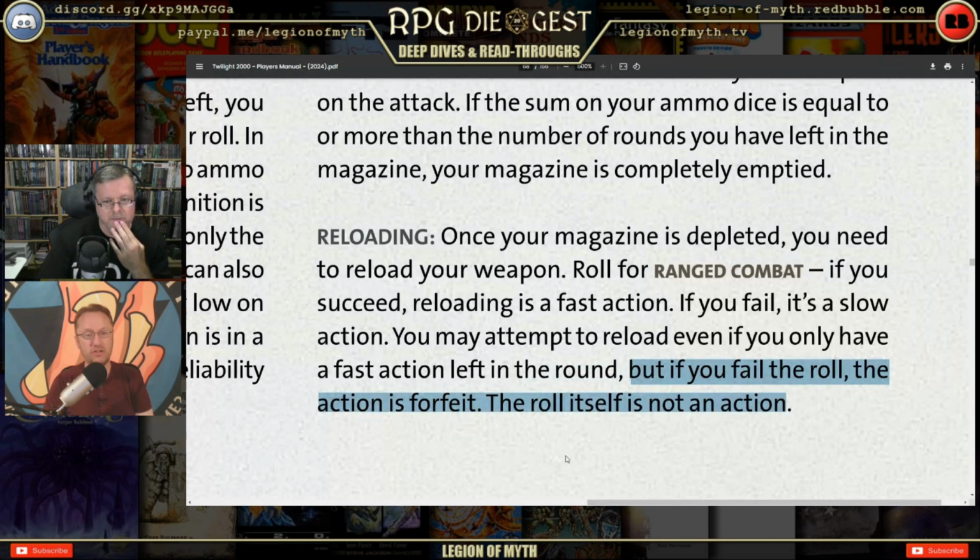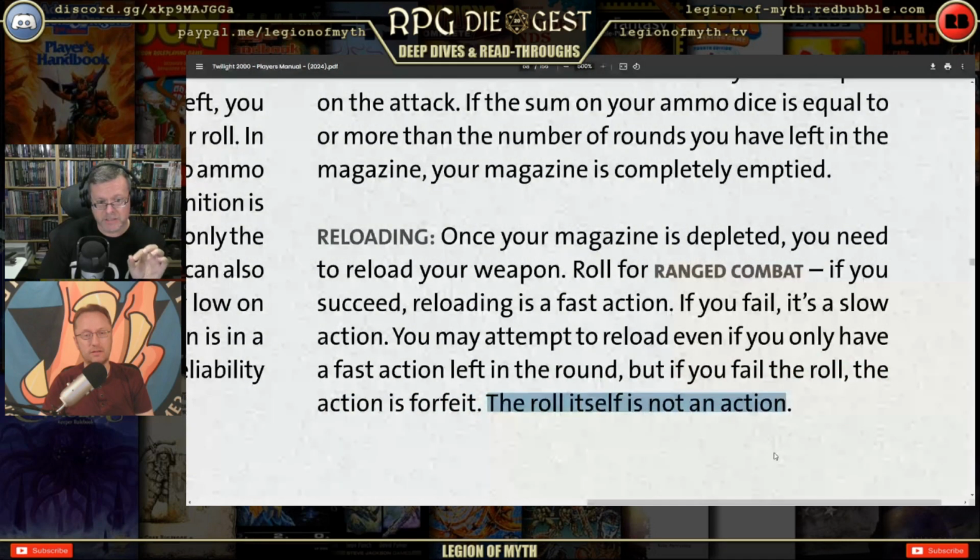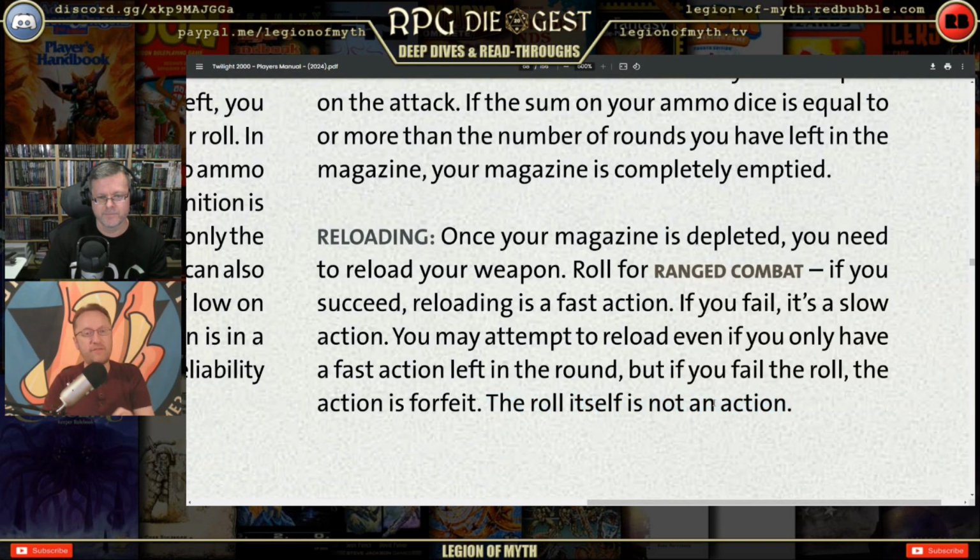Yeah. So I don't know why this sentence needs to be in here, unless, honestly, I'm going to say something weird here, unless you were right in the first case, this sentence is not needed. No, it is needed. Here's the reasoning. If you only have a fast action left and you roll to see if you can reload as a fast action, if the roll is an action, that was your last action. You have nothing left. So you can't reload anyway.